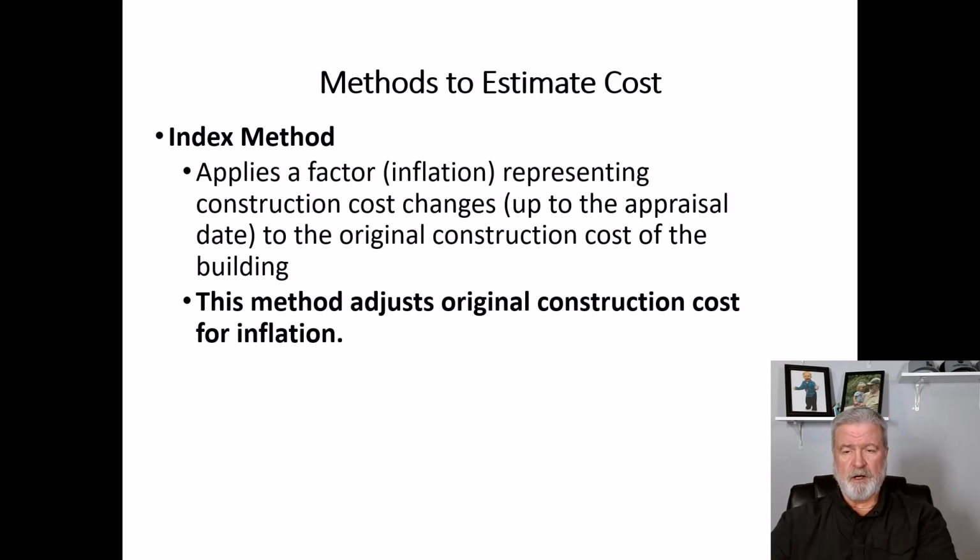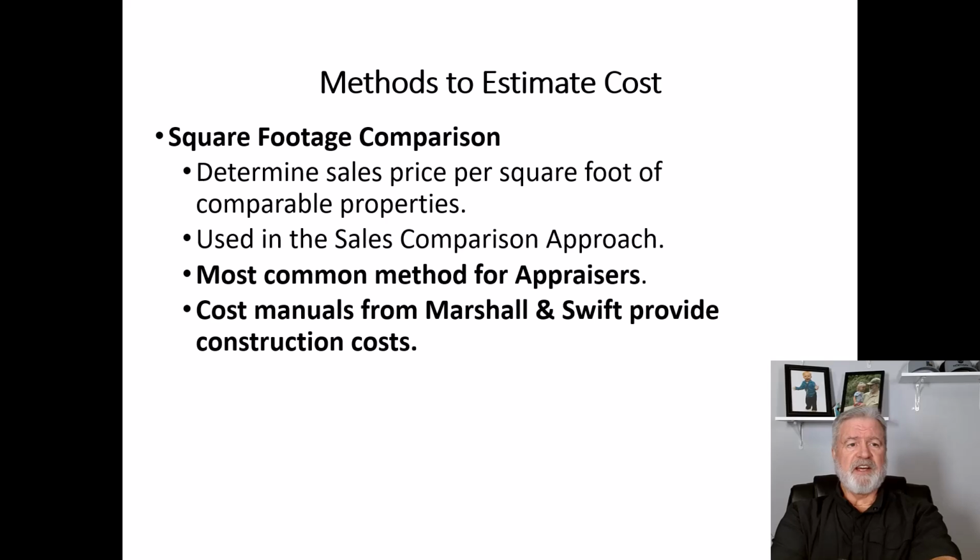All right. The next method is the square footage comparison. I will tell you, this is by far the most common for appraisers to use. This is it. This is by far the most common. But obviously here it says we're determining the sales price per square foot of comparable sales. That's what we do with the sales comparison approach.